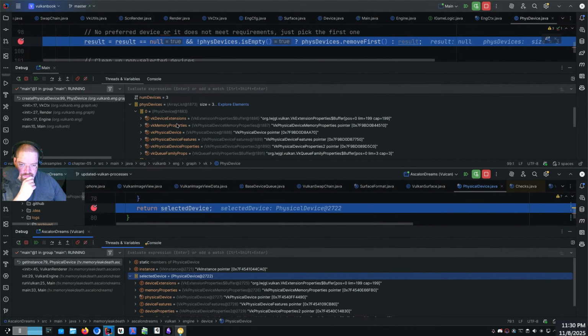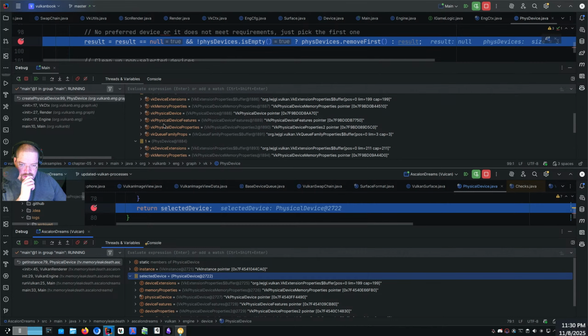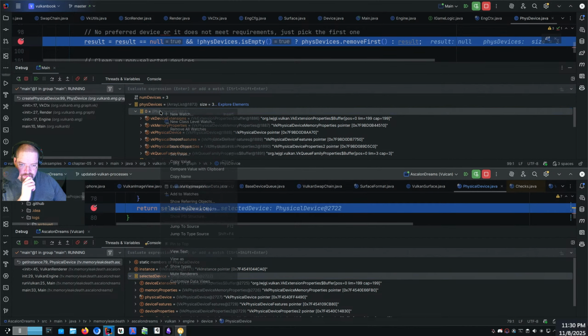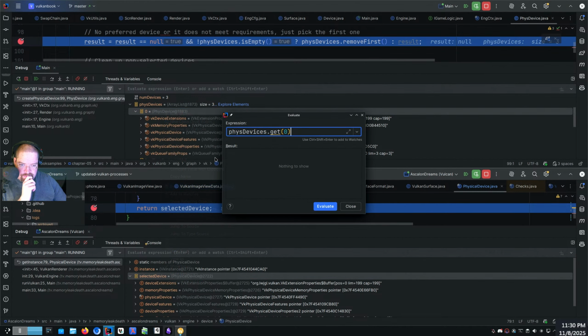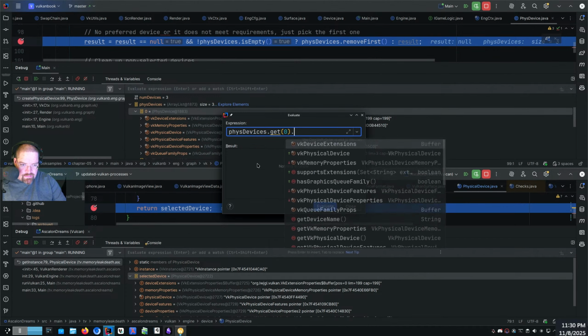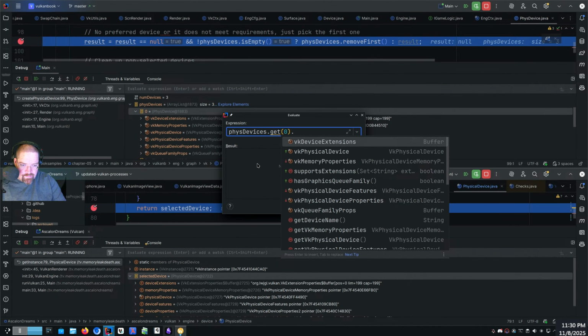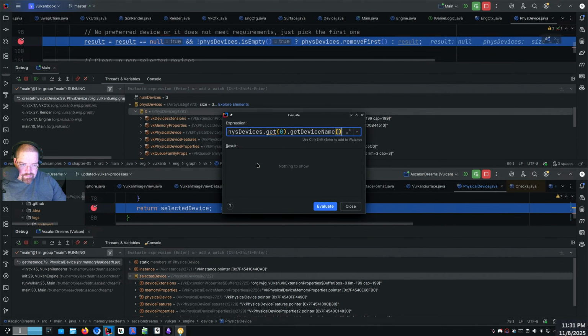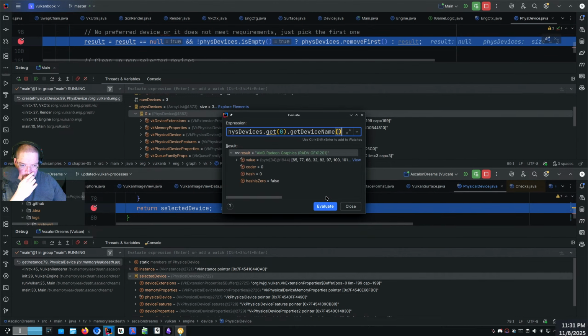So then over here, physical device. Can I do evaluate expression? Get device name. The same one.